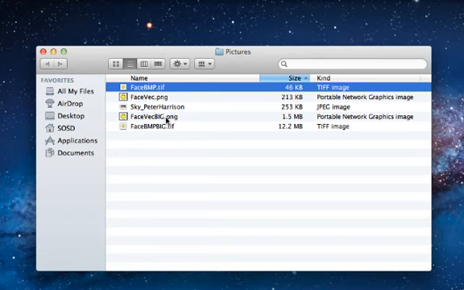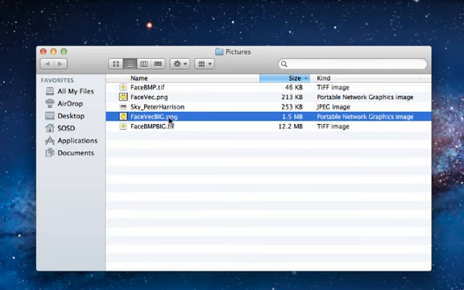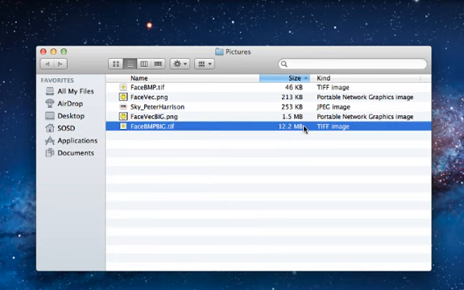But if we take a look at the comparison between their larger counterparts, the large vector image, which is 10,000 by 10,000 pixels, is 1.5 megabytes. And the TIFF image, when we blow it up to 10,000 by 10,000, is a whopping 12.2 megabytes. Sometimes, when you're taking a picture with your camera, the file sizes will be quite large, just like this. So you can see that there's a huge difference.